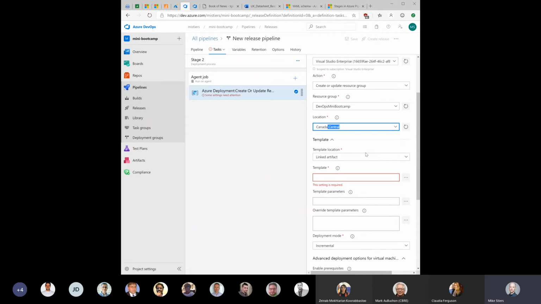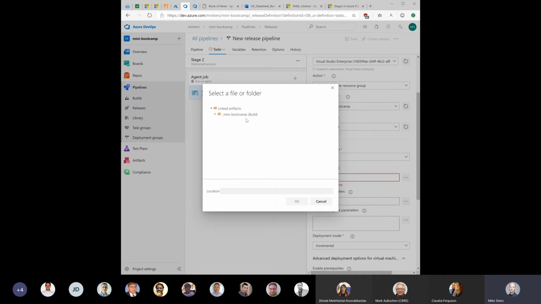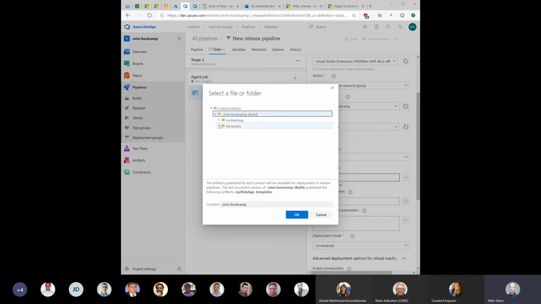And here's where we reference those artifacts that we linked on the previous screen. We had 2 artifacts. One was the templates artifact, and the other was the zip file that contained our web app. We're just focusing on the app service template deployment right now.